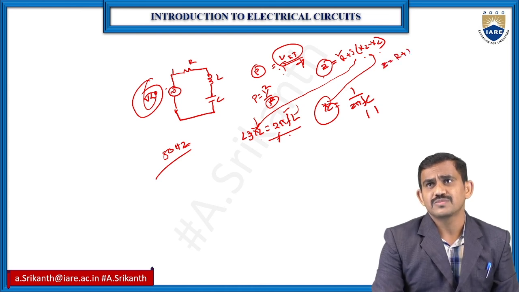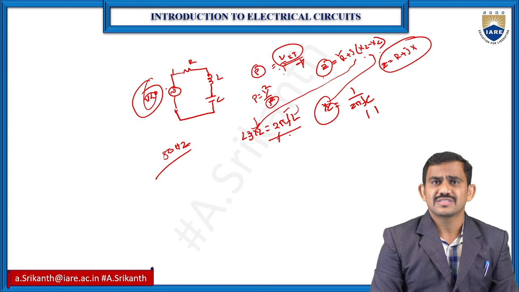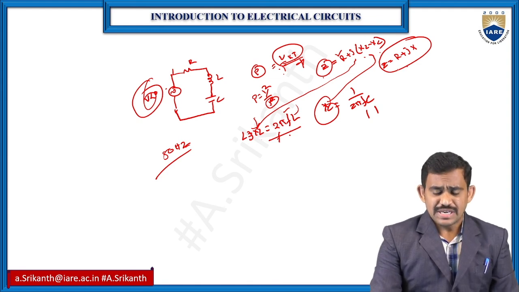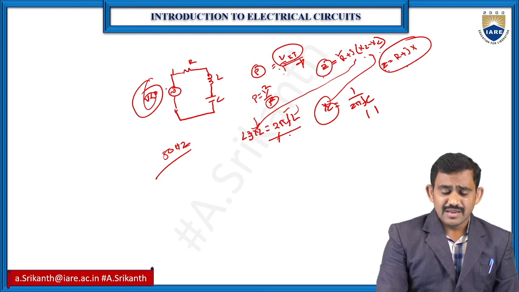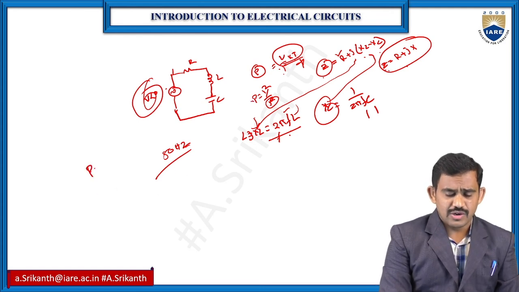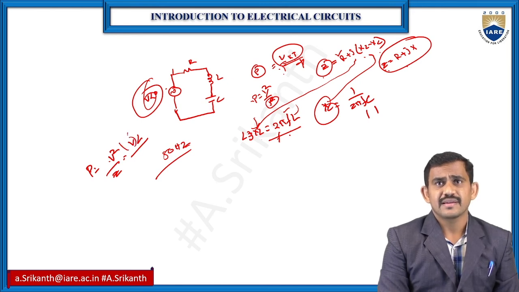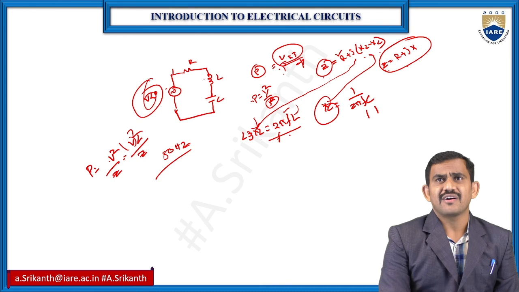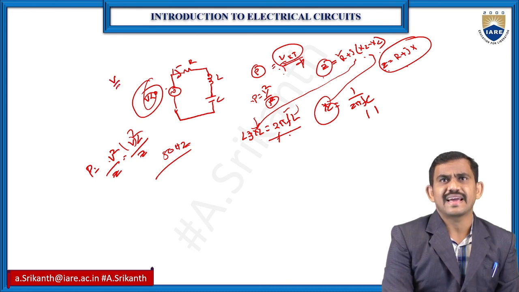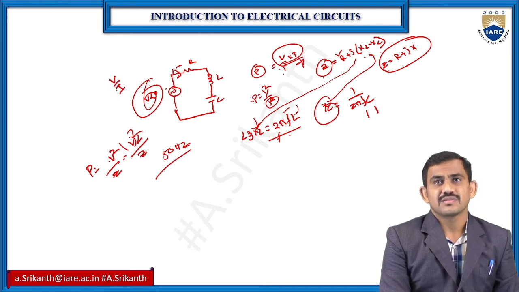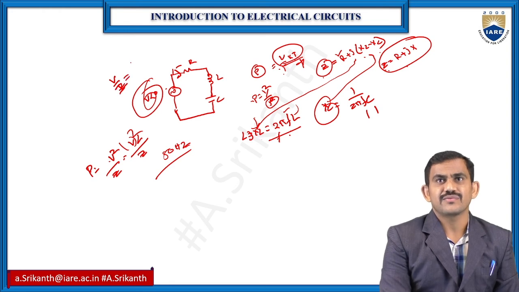Substitute the XL and XC values, and you will get the Z value in the form R plus jX. Now from this Z you can find the P value. So P equal to V squared by Z. We know the V value, with its angle. Otherwise, if I want to find the current value, that is V by Z. We know the V value, angle 0, and your impedance.